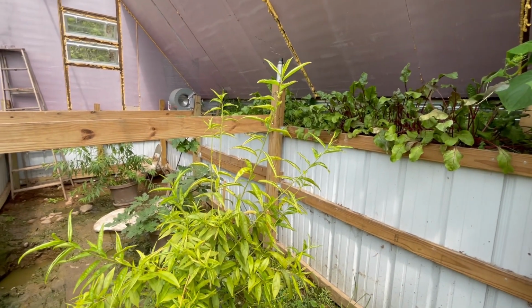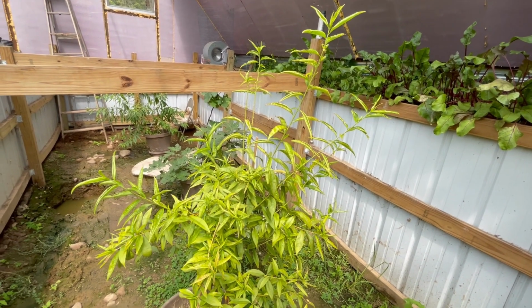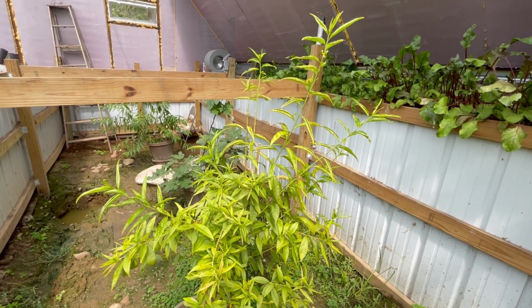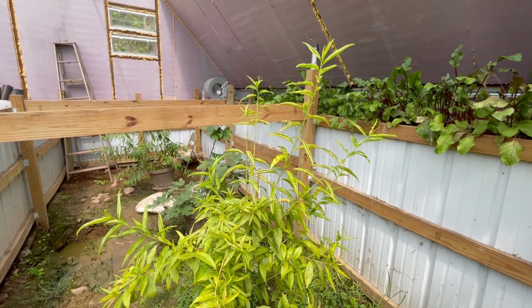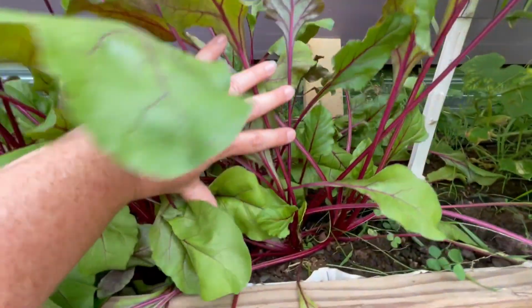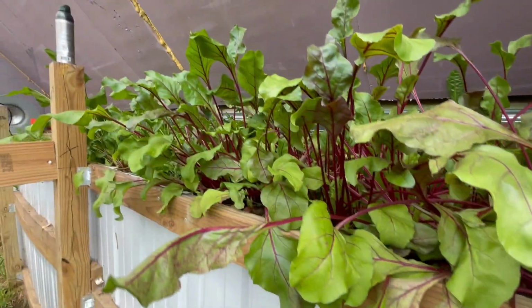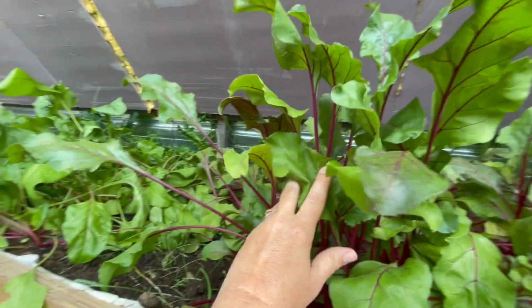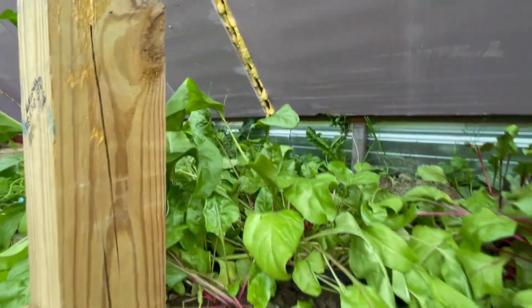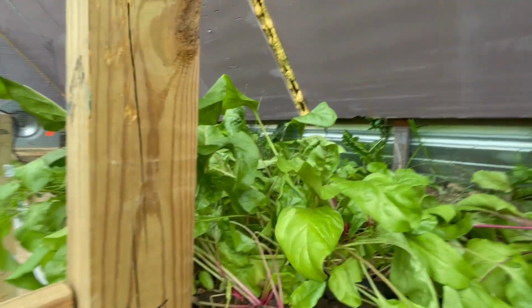So this is another peach tree, also has the spider mites a little bit, but they're just not looking real healthy. I might just get rid of the peach trees, take them out and start over. I've got some beets back here. So these are red ace beets, and these are the Chioggia beets. I don't think I have much in there right now.